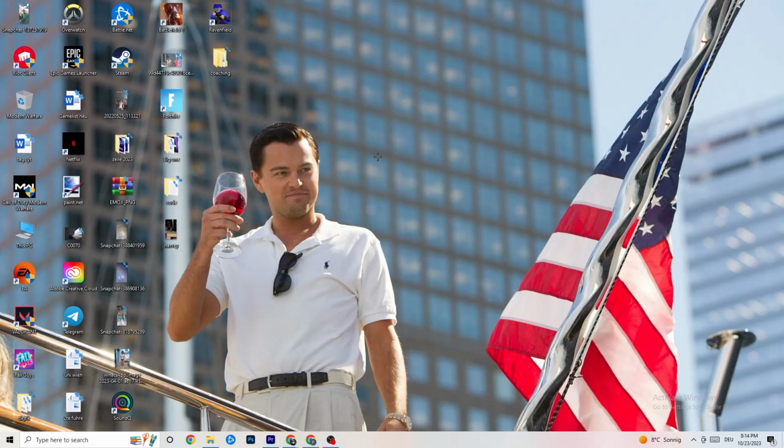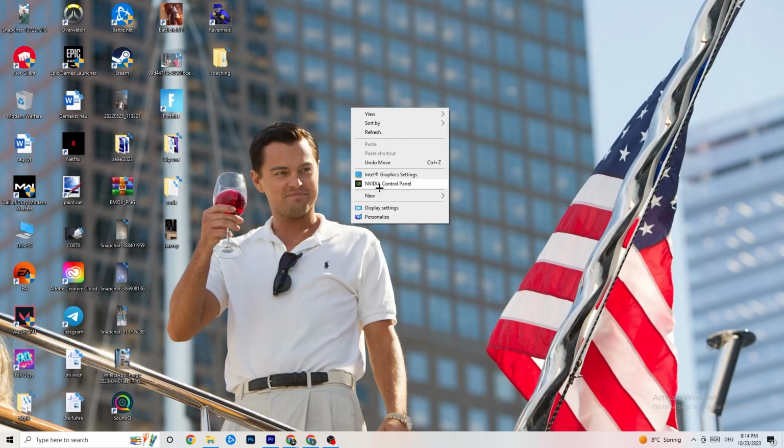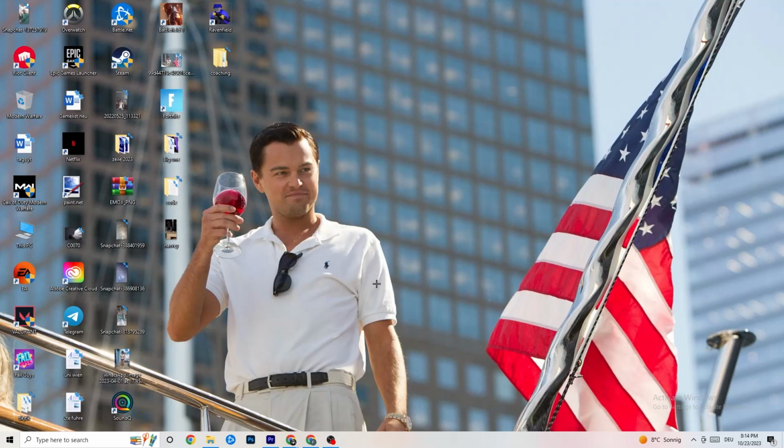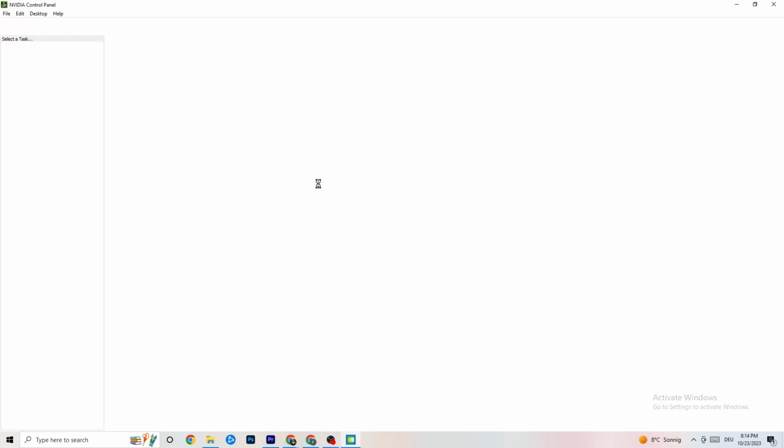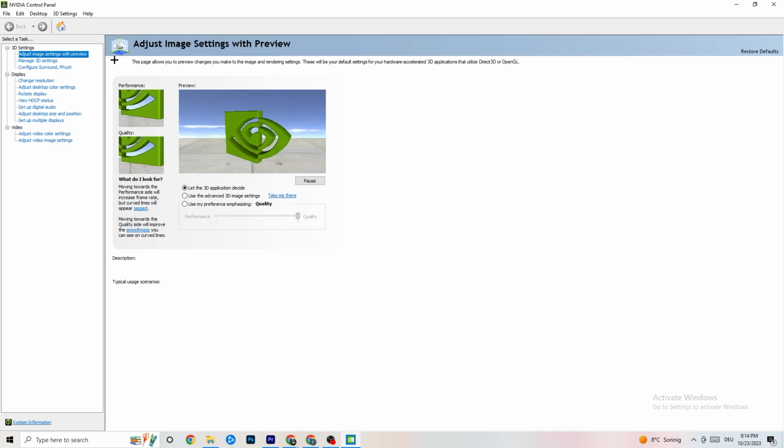The next thing I want you to do is right click on your desktop, and if you have NVIDIA, you need to click on NVIDIA Control Panel. If you have another graphics card, you need to click on something else, so click on that. It will take quite a while. So once this is started up, I will perfectly run through the 3D settings. So navigate to the top left corner of your screen. You're going to click onto 3D settings, go to adjust image settings with preview.